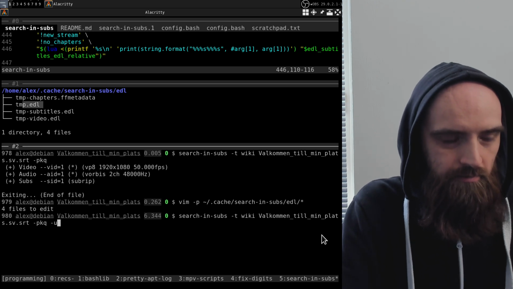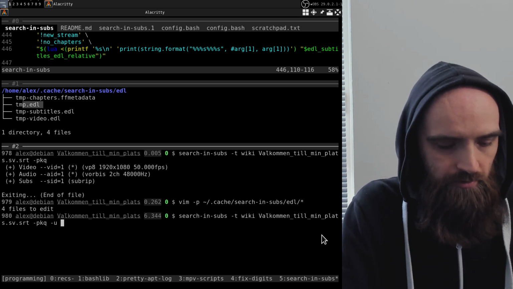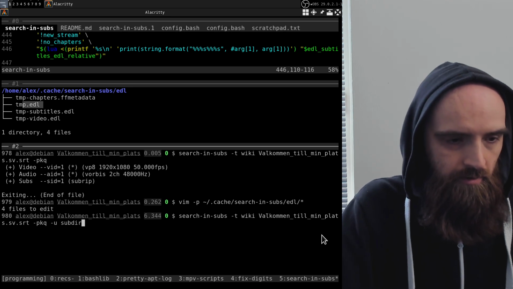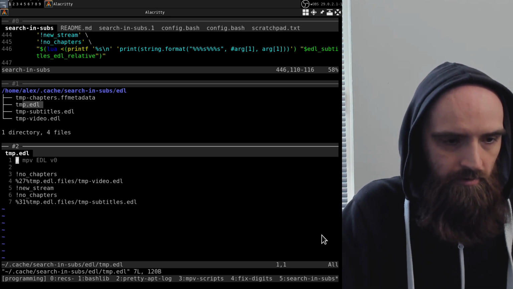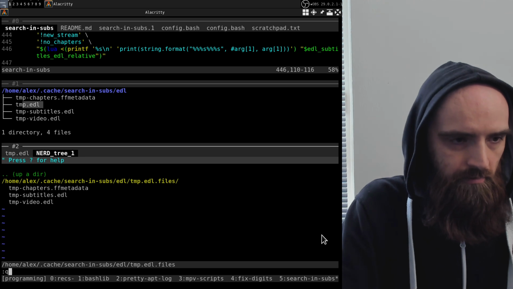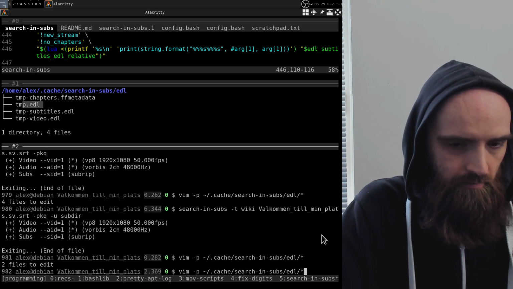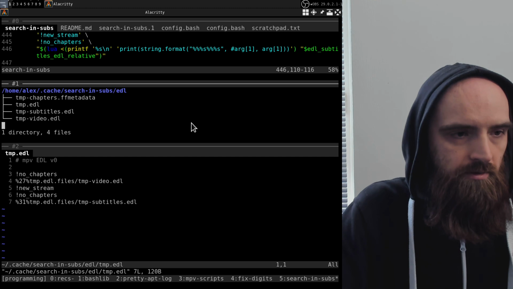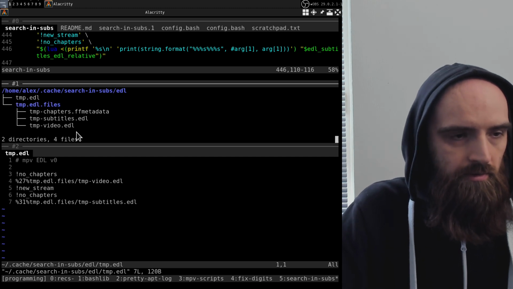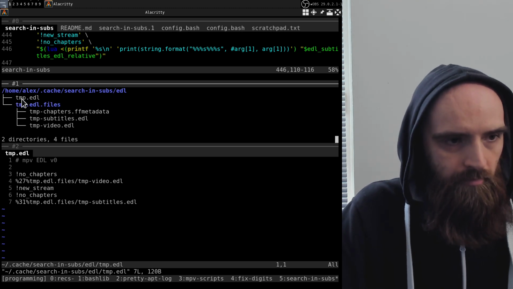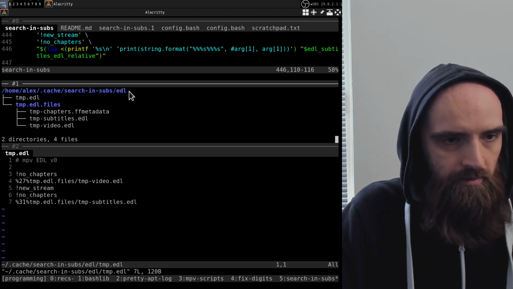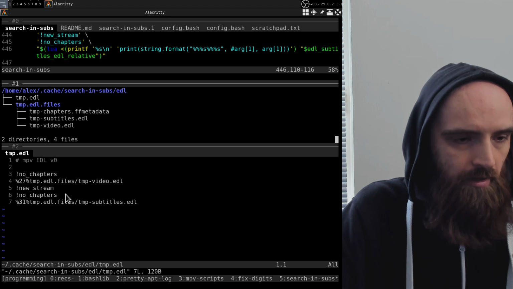So yeah, now it refers to these files by means of a relative path. Let's try the -u subdir option, and oh yeah, okay, that's because now it's the only file in this root directory.